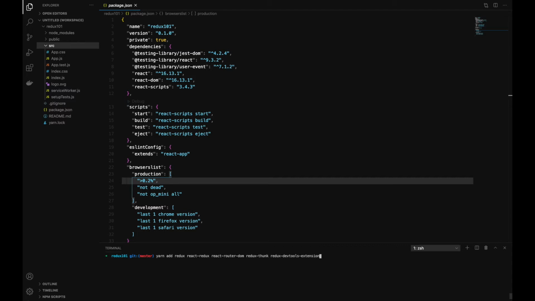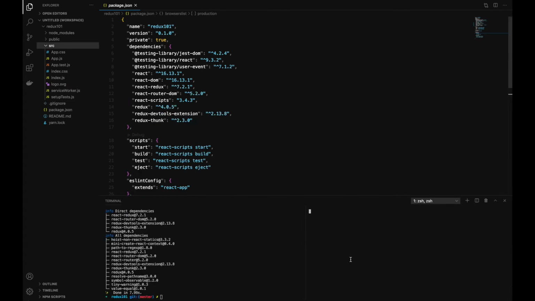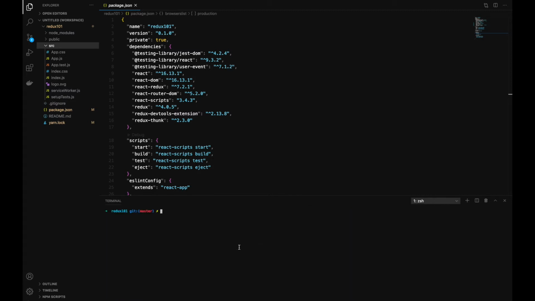I think these are pretty much fine for now. So before we have it, it's pretty quick anyway. We'll also be making some folders. For that, we can type the command mkdir, and the folders that we're going to make are actions, components, pages, and reducers.